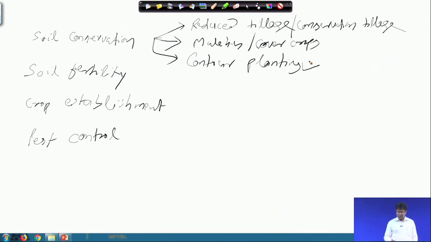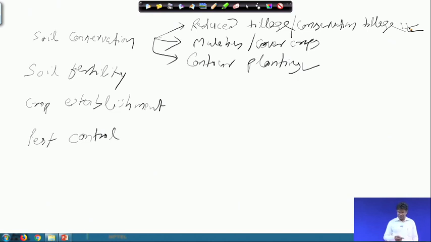And reduced tillage or conservation tillage, this is also one of the tillage practices that can minimize soil loss. So, through minimum tillage, with less opening of the soils, that is row zone tillage, the tillage operation can be performed only in the row zones where the crop has to be planted. In that case, we can build the soil fertility on a long term basis, we can minimize the emission of carbon dioxide to the atmosphere. Also, we can increase the soil microbial populations through minimum tillage.